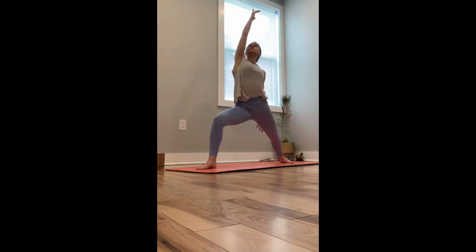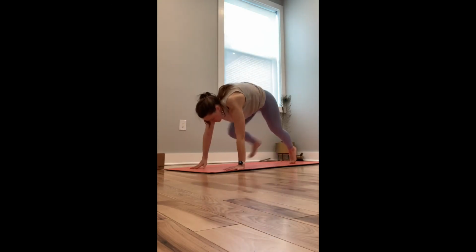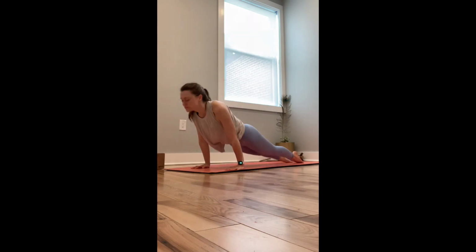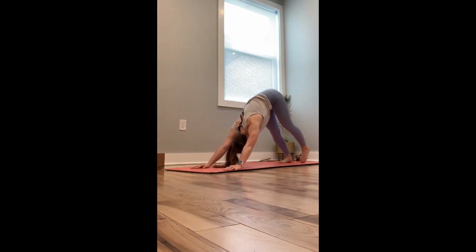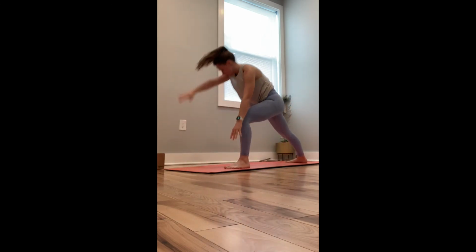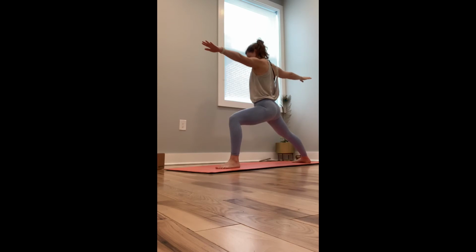And reverse your warrior, right arm overhead. Cartwheel the hands down to the mat, chaturanga dandasana. Full inhale to up dog or cobra. Full exhale to downward facing dog. Left foot forward, right heel drops, unwind warrior 2 on the other side.